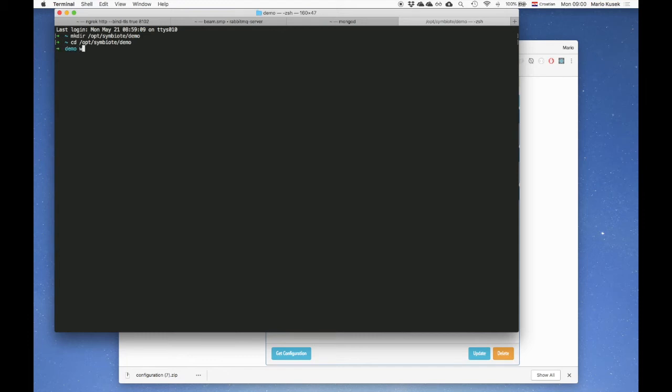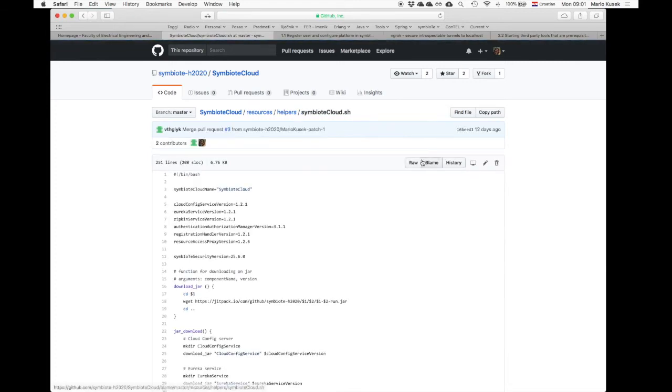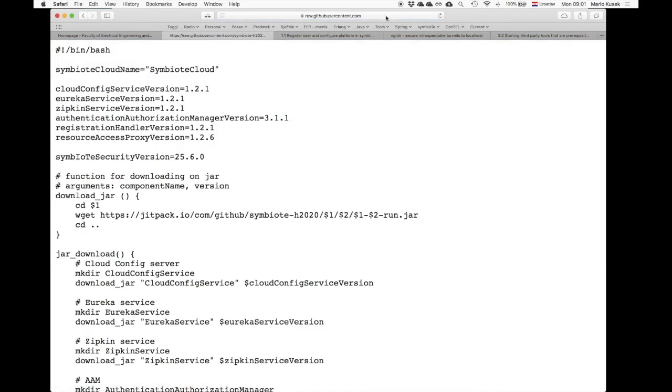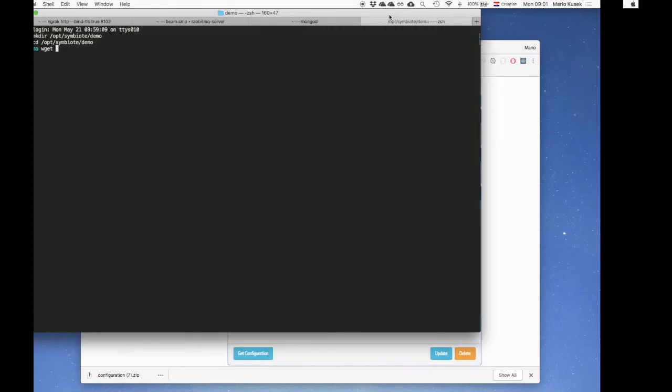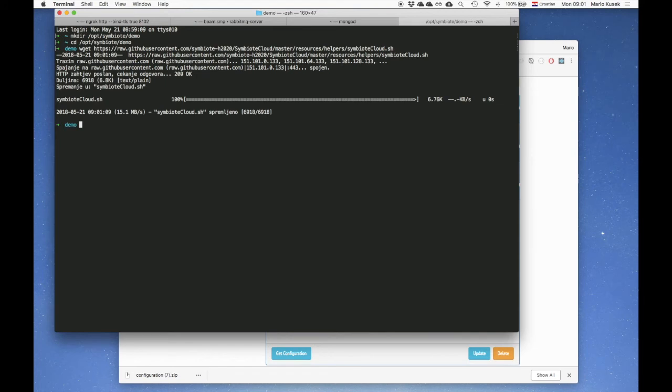I will download this script. Go to raw, copy that with the wget tool. Now the script is here.